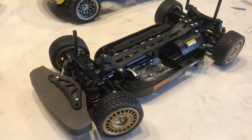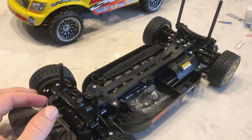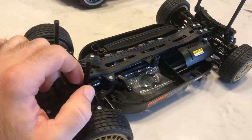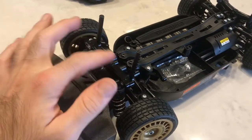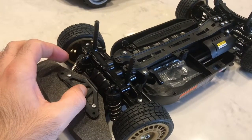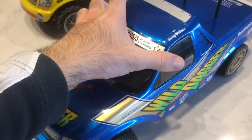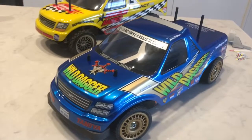The TTO1 and TTO2 are pretty similar. The buggy version obviously has wider arms front and rear plus it has higher suspension posts which the body mounts hook onto. I've done a bit of thinking and research - you can buy the car body mounts, which I have some spare ones anyway, fit them to the buggy chassis, alter the shocks a little bit, and then you can actually fit the posts on that chassis. You'll end up with a pretty custom Wild Dagger with slightly wider arms, more like a stadium truck but still on-road.